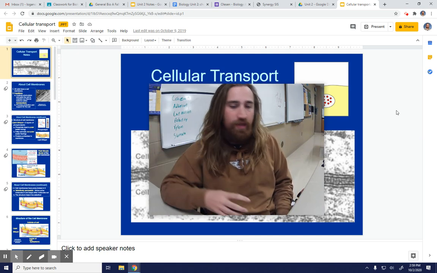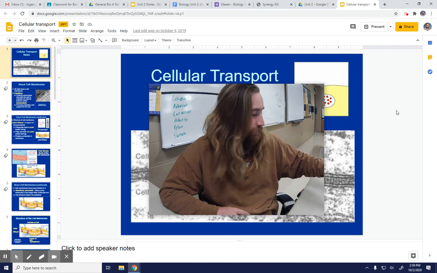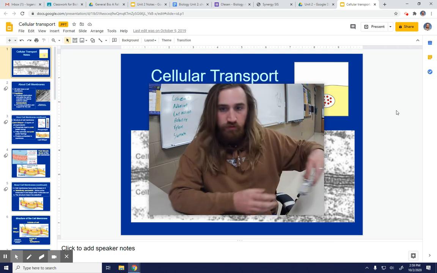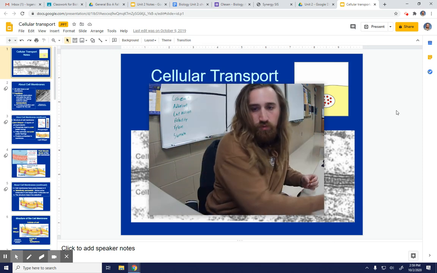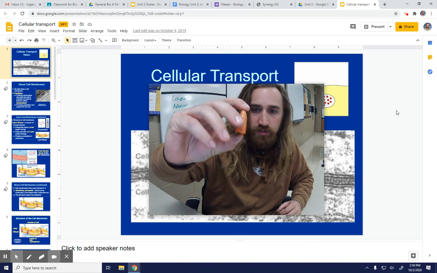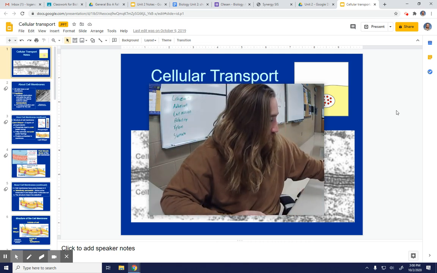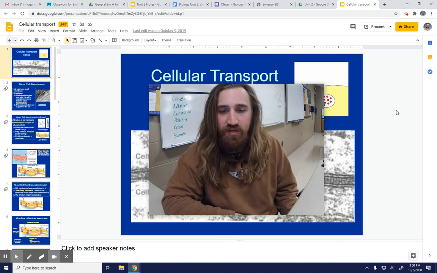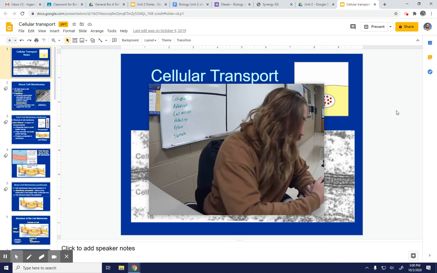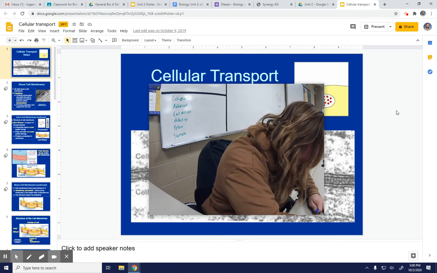Welcome back, everyone. Okay, we're going to finish up this lab quick. I've been letting it sit for about 15, 20 minutes now. So I'm taking my carrot out of the fresh water. I'm going to throw it on the scale quick. The carrot now looks like this. Okay, so the freshwater carrot that originally weighed 5 grams, sitting on the scale, now weighs 6.5 grams. So finishing weight, I'm going to just write down so I don't forget, 6.5.